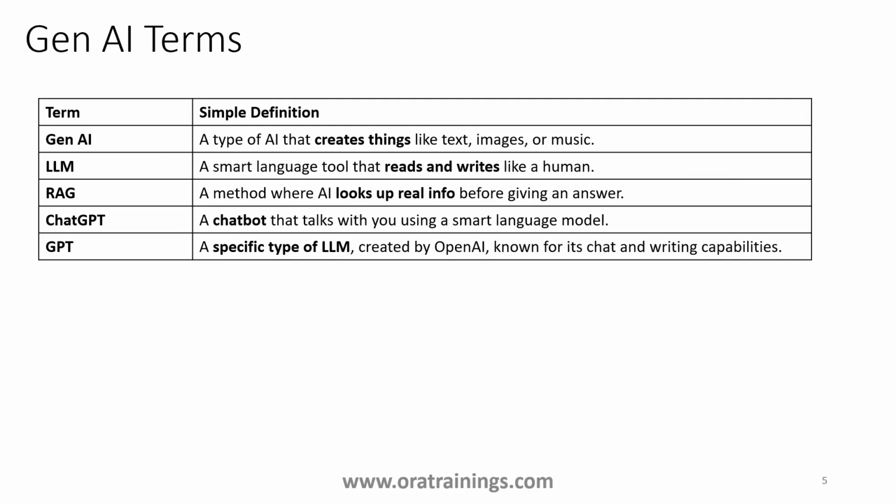That's how it is. And RAG is an adaptation to LLM, nothing but an add-on to LLM which refines your answer according to the latest content. And ChatGPT, so this LLM or RAG, they are kind of backend programs, right? It's not a user interface for the end user to use. But ChatGPT is a user interface which internally uses LLM, RAG, and all those things and provides an answer. And GPT, as we just discussed, is also one type of LLM, which is created by OpenAI.